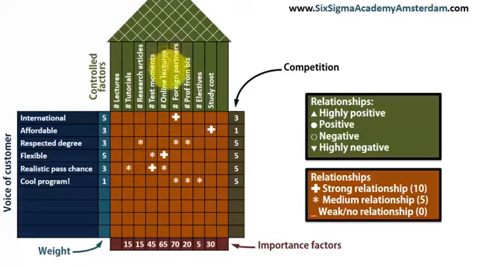For instance, if I decide that I want to focus on the number of online lectures that I provide. Why? Because it has a high score and it helps me to achieve the customer's wishes a lot, so it impacts them a lot, and I wish to focus on that. Then I look up which elements are attached to that, and that would be this, and that would be this one. Okay, and then I look at how my competitors are doing in that area, and then I see that they're doing actually a great job.